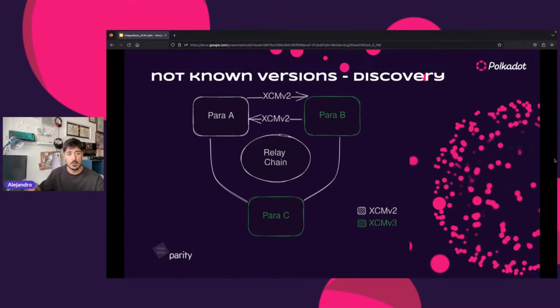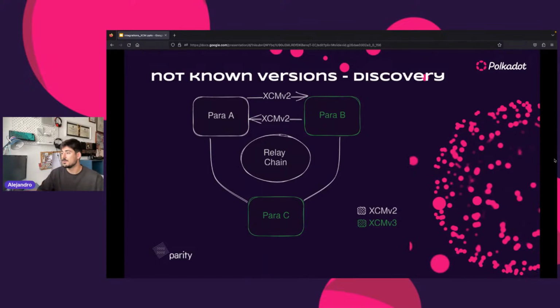Both of them were running with runtime versions that were working with XCMV2, and then Para B upgrades, and then suddenly it can also work with XCMV3, right? And can interpret XCMV3 and everything. Okay, what happens? Because we have a new upgraded XCVM with more instructions, with more interesting things running in there. So what happens? Should they upgrade? Should not?